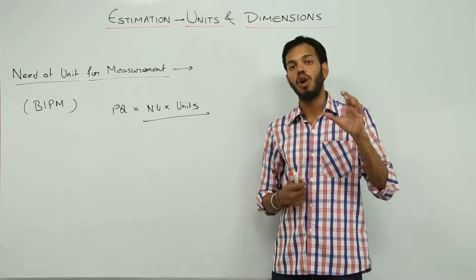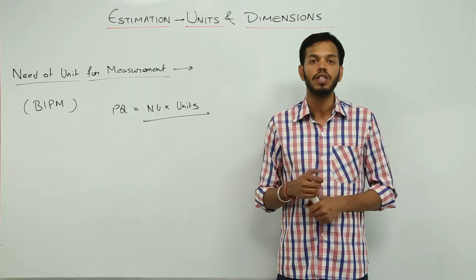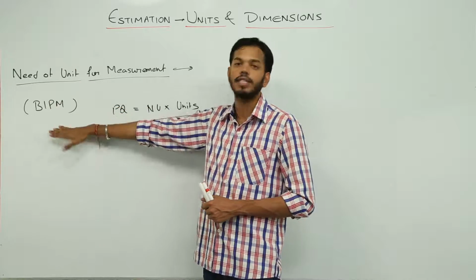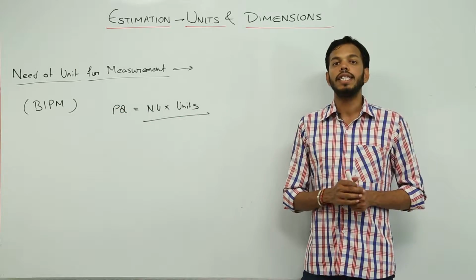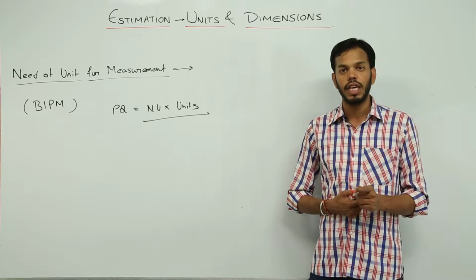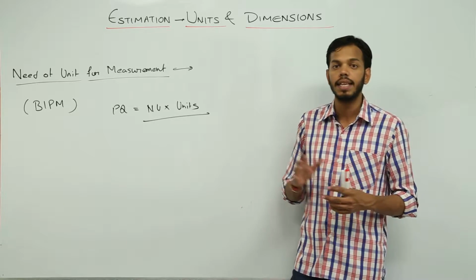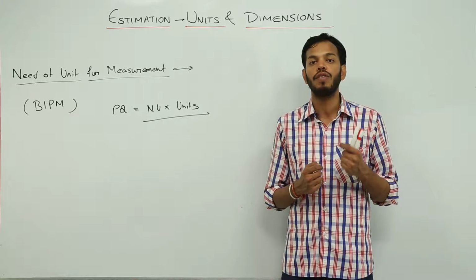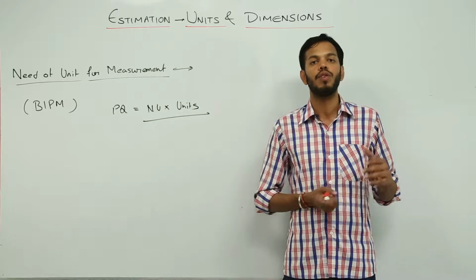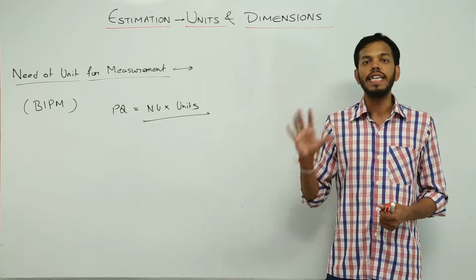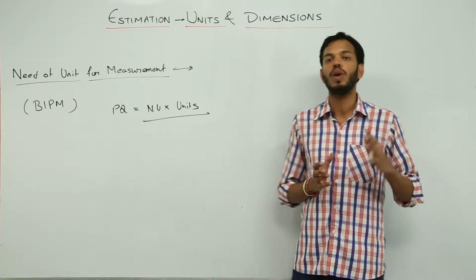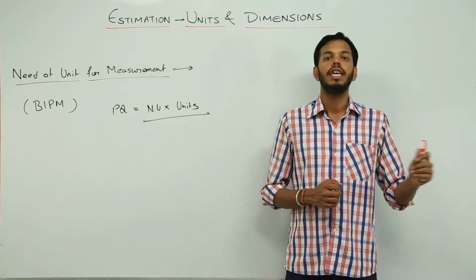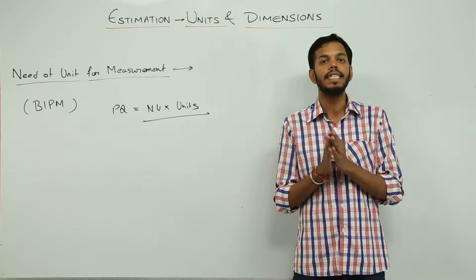What is 1 kg, what is 1 second, what is 1 meter, that is defined, governed and acknowledged by this society. These quantities are established in such a way that they will not vary throughout the globe, irrespective of temperature, weather conditions, or any pressure conditions. So 1 kg in India will be equal to 1 kg in Europe, or 1 kg in Czechoslovakia, or 1 kg in the Netherlands. So 1 kg has to be constant.